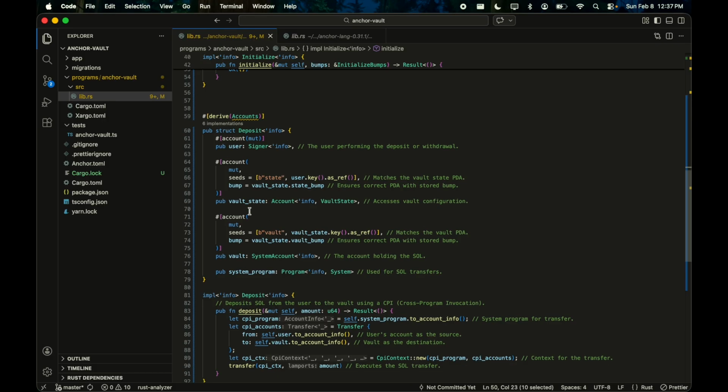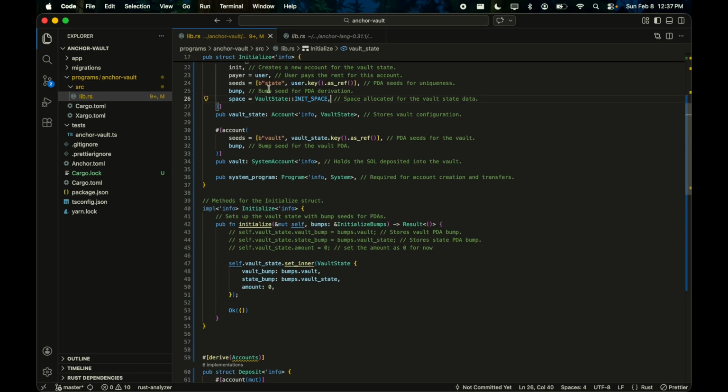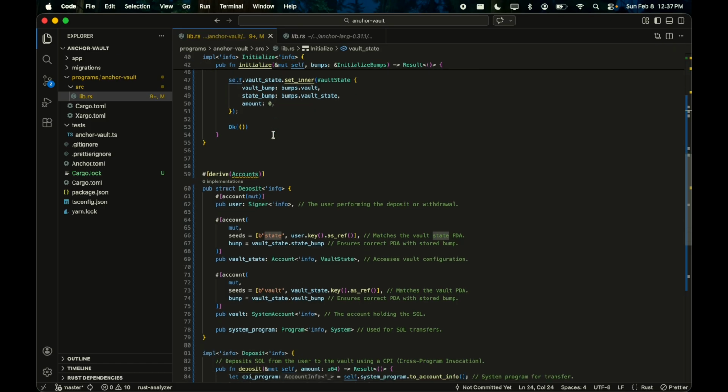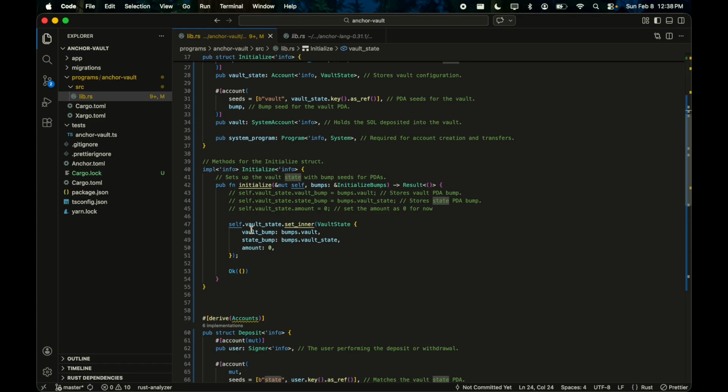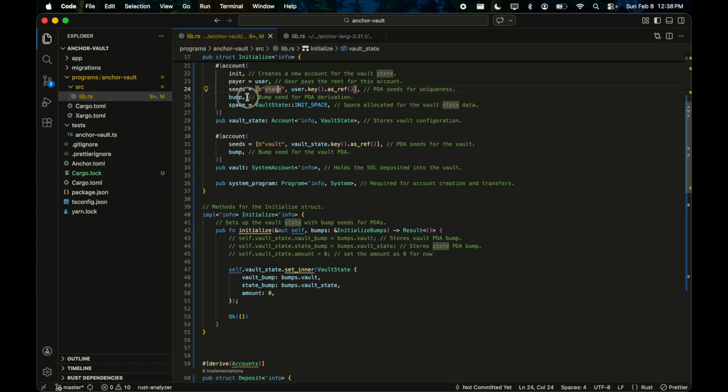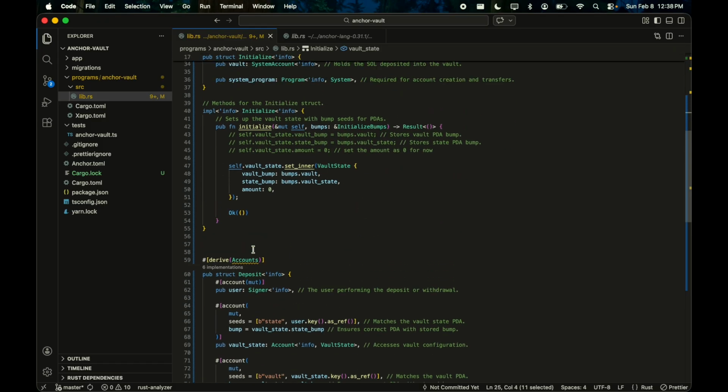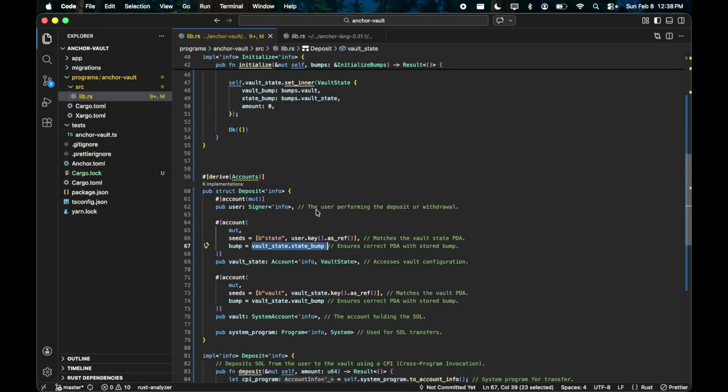After that, we have provided the same seed that we gave in the first instruction. And you will notice you don't have to calculate bumps over here, because in the first instruction we calculated the bump and stored it in our vault state PDA, so you can directly use it. It is good practice that you don't calculate bump every time.